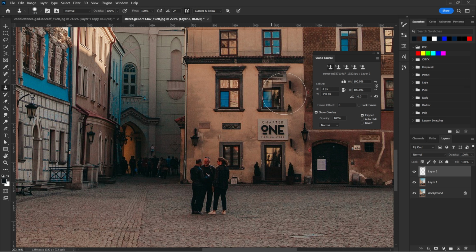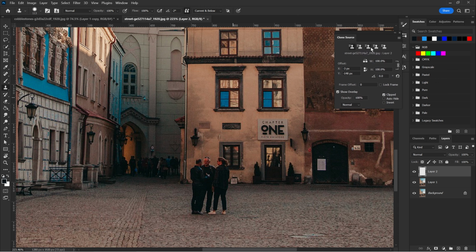You don't completely need to worry about these besides show overlay. Show overlay would just help you see partially on the background where you're going to paste it. If I take it out, as you see, it's not there. If you show overlay, it shows you where the things will be placed and where the anchor point's pretty much at. You can just keep it to the side.